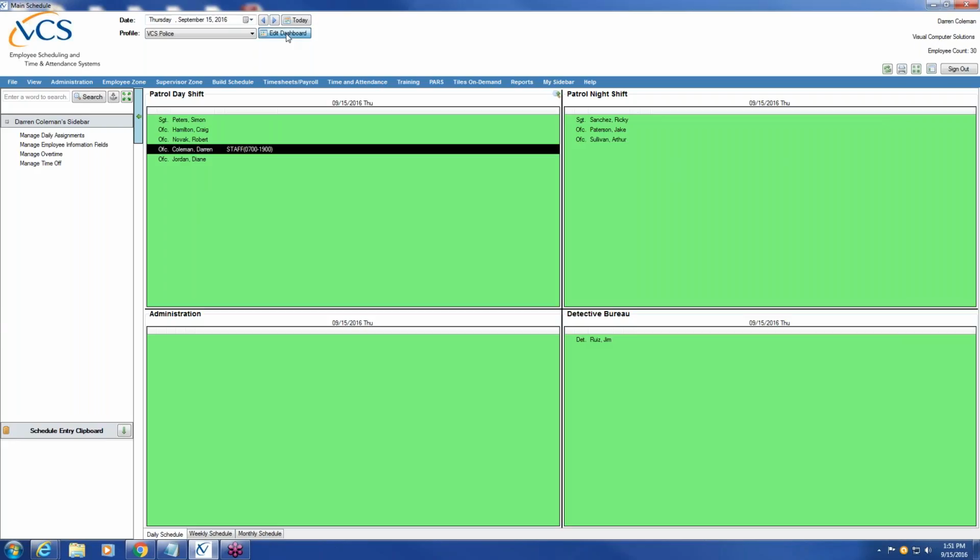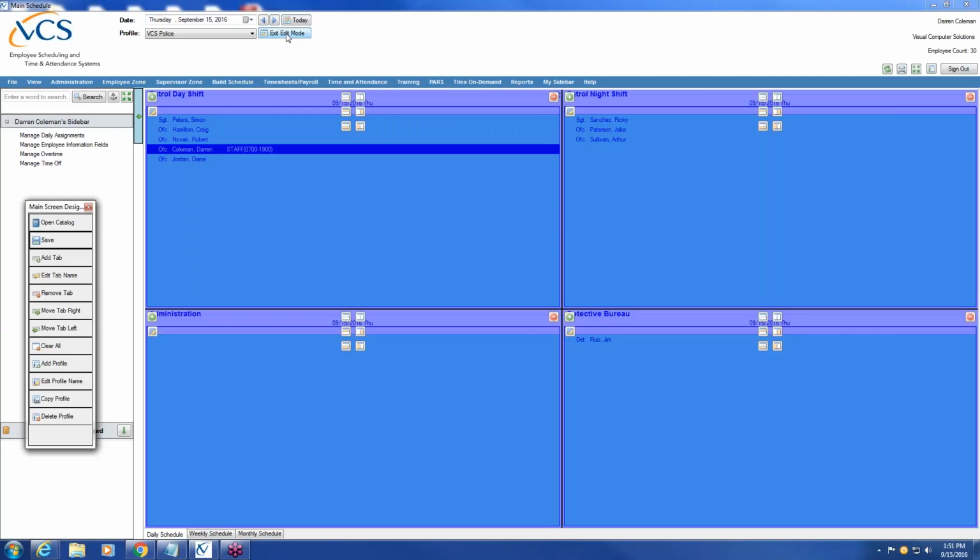So we may choose to modify the dashboard, and we can use these buttons to split up the screen. So if you can see this clearly, you'll see that we have the two original split buttons. That's the horizontal and vertical. If you use either one of those, it's going to blank out that entire box.